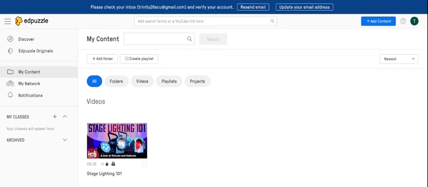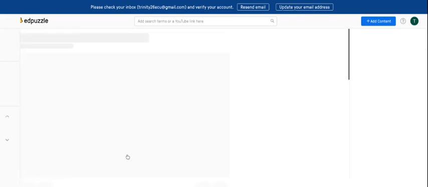This is EdPuzzle, and the subject of this activity is theater arts, more specifically beginning theater for 9th to 12th graders, because anyone in high school can take beginning theater. The standard addressed in this lesson is BAE 1.1, which is understanding the major technical elements such as sound, lights, set, and costume and their interrelationships.